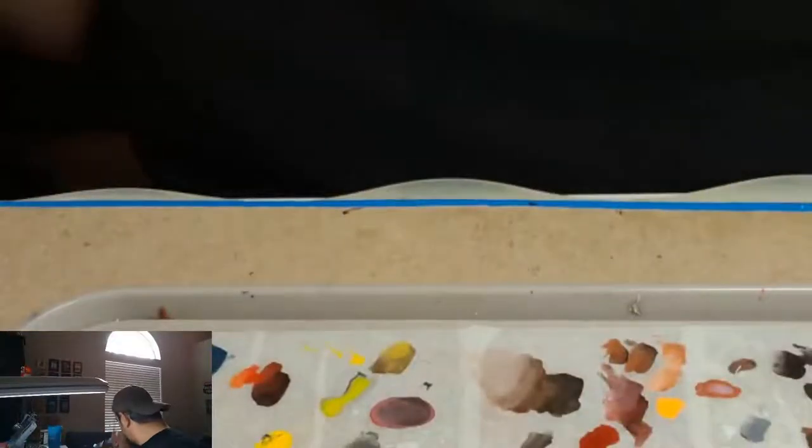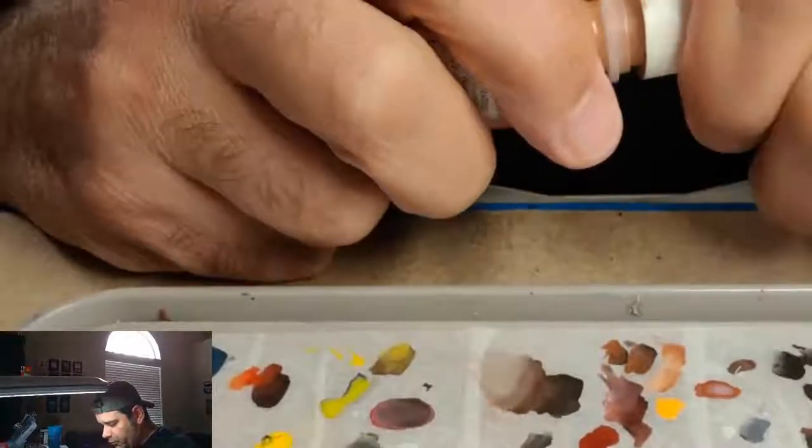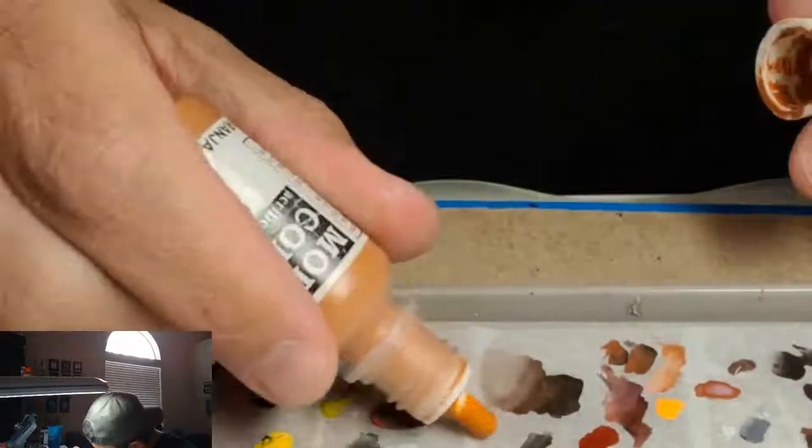A little bit of the saddle showing. This is what we're going to go with. I'm going to use this as a base. Obviously, we're going to darken it up some. I believe this one's watery as hell. Yep, I was right.